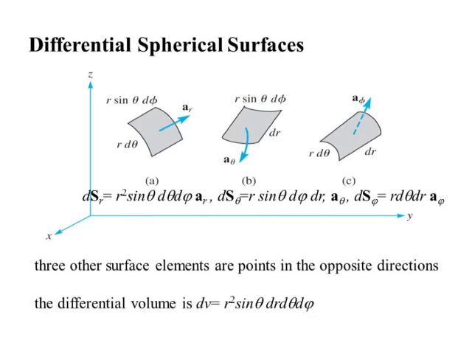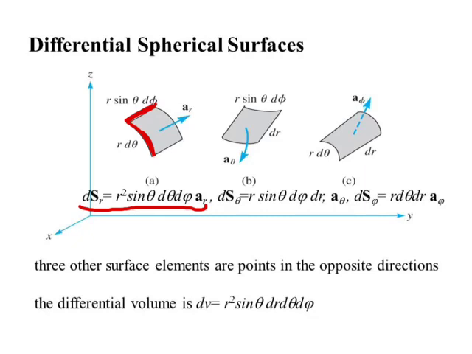The one corresponding to the r direction is r squared sine theta d phi. Remember that the arc dimension in the phi direction here is r sine theta d phi because it corresponds to rho, while the arc dimension, the length in the theta direction, is equal to r d theta, which is this one here. Okay.